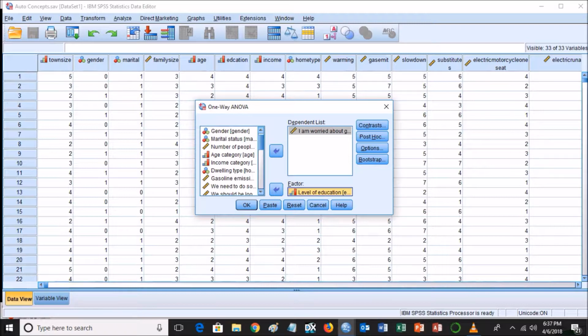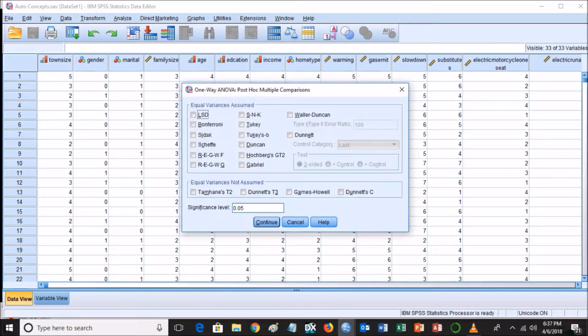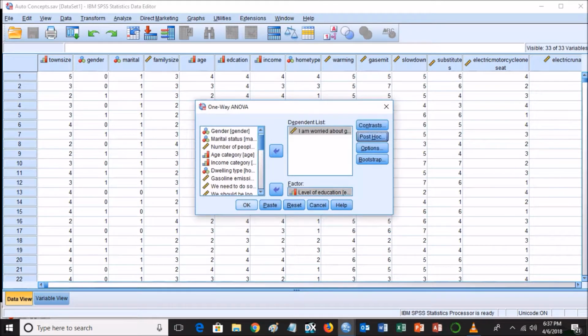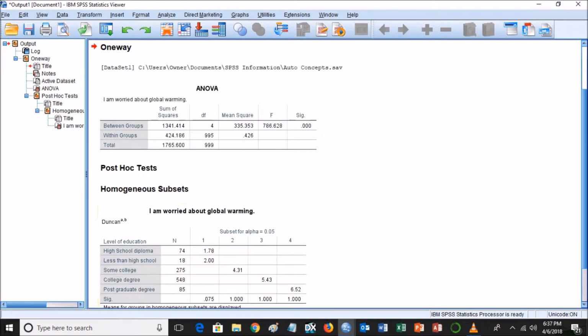Now, one of the things we learn from ANOVA is if any of these groups are different. But that doesn't tell us a whole lot. If we do a post hoc test, the Duncan test, we'll actually go through and do a lot more calculations behind the scenes and tell us which ones are different. It goes through and compares individual groupings and then tells us which ones are the same and which ones are different. A lot more information than just straight ANOVA.